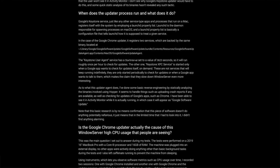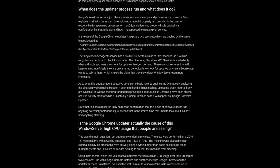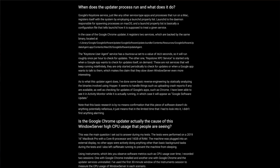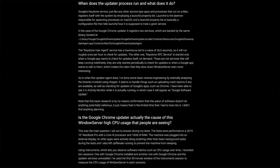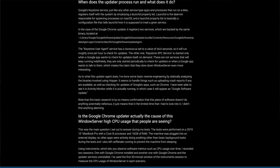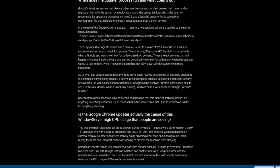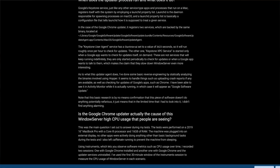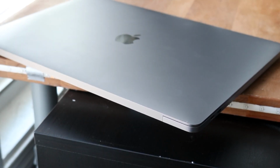I have had problems with Chrome in the past, random things not working, but the feature set within Chrome is so much better than Safari. There are so many more plugins available and so many more optimizations for it. And one thing I love about Chrome that I don't like about Safari is that there are always so many updates for Chrome, and I don't even know how to update my Safari. I can't update it through the App Store.